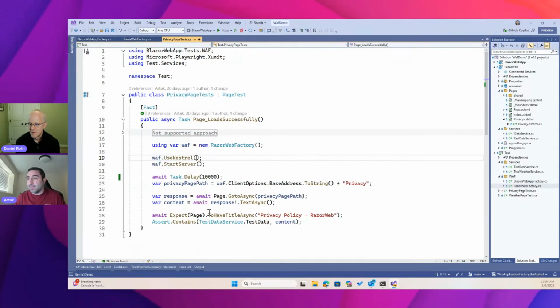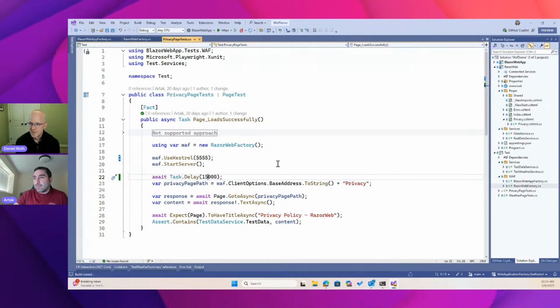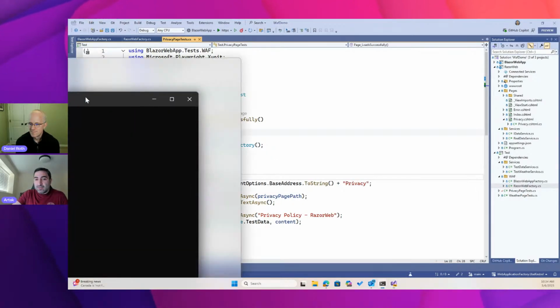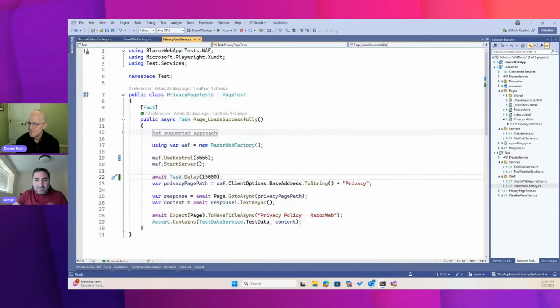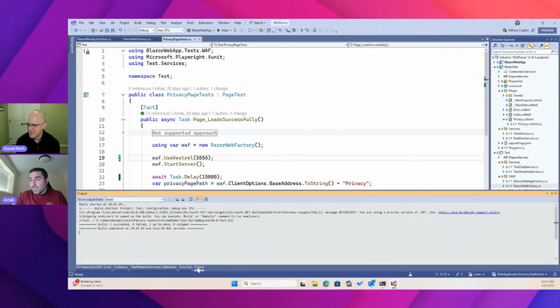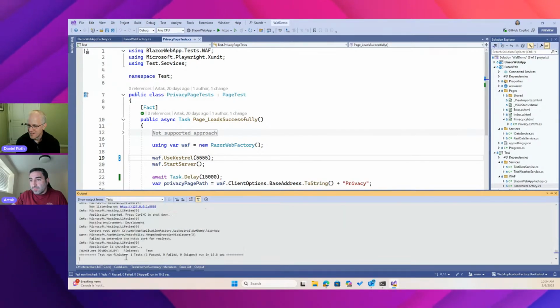For example, if I say let's use port 5555, and let's do this 15 seconds to not miss it, and start this again. Oh, this is from the old one, sorry. Not that one. My new one is actually still working, I think.